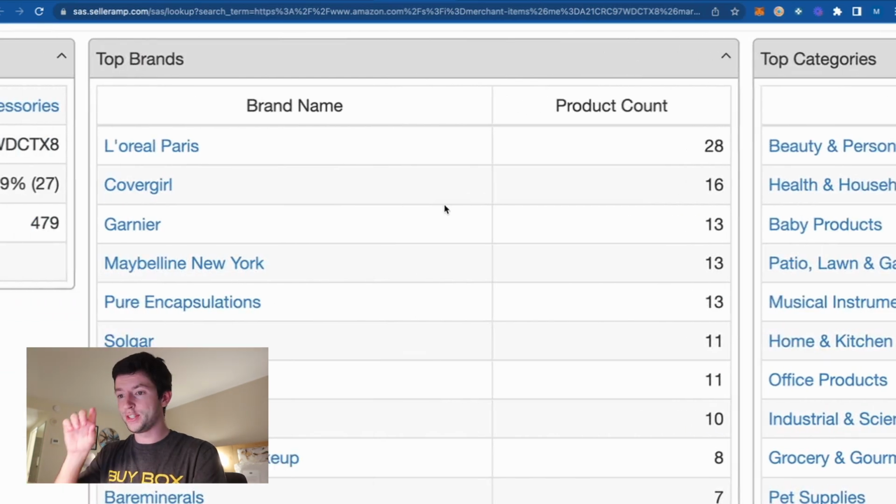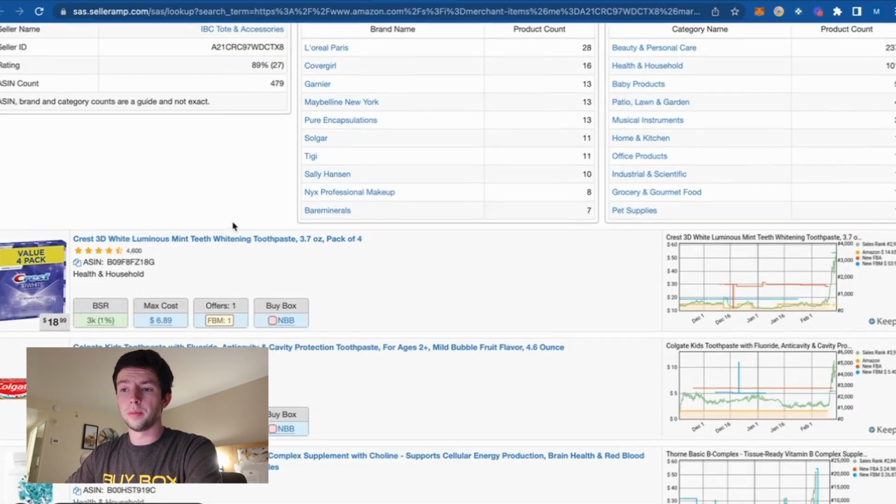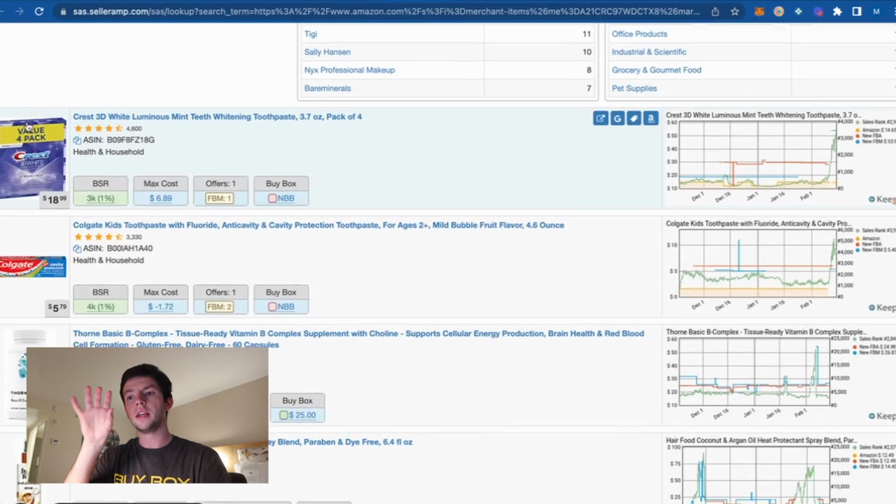So as you're seeing this, you're now seeing all these different brands and you're getting inspiration about different products to carry as well, in terms of different products that might be good for you to flip, might be good for you to look for as well. And this is my favorite part right here. We can go ahead and really easily qualify a decent amount about these products just scrolling down right here.